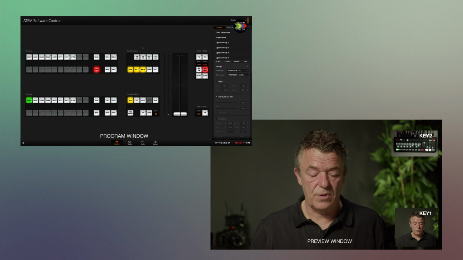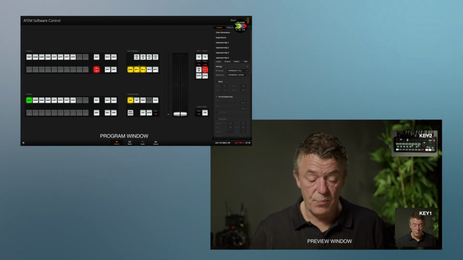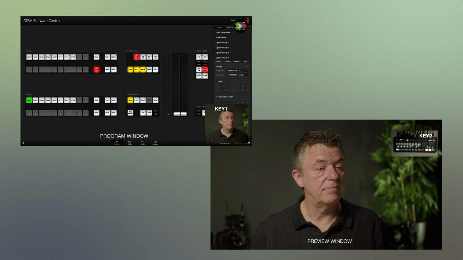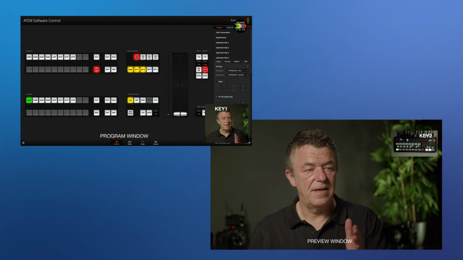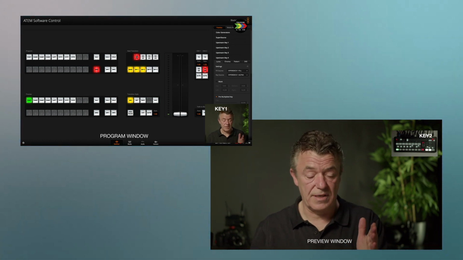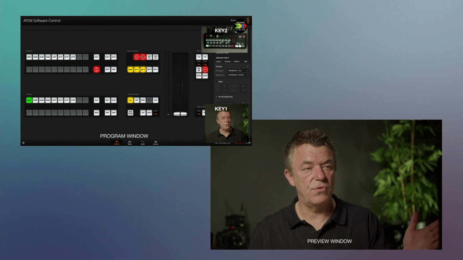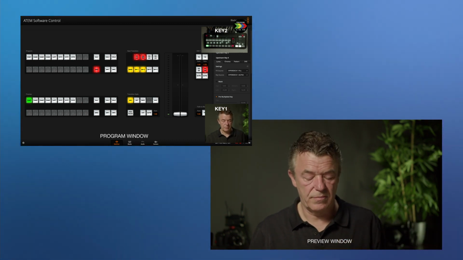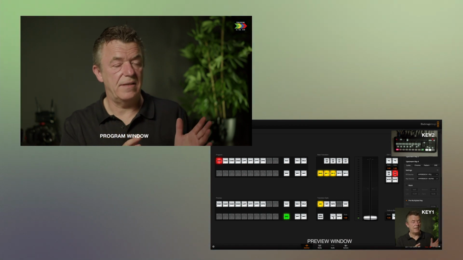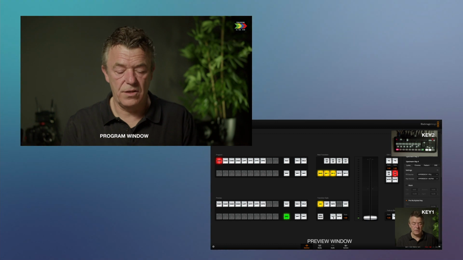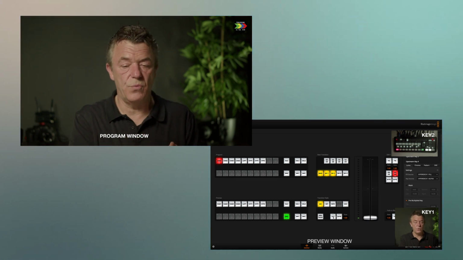Now let's take a look at what happens if we push the on-air buttons while in preview mode. On air, it goes off air from the preview window to the program window. And this is a picture-in-picture, obviously. We can set key 2 also on air. It disappears from the preview window and it appears in the program window. When we now cut back, you can see that everything we had in the program, including the new on-air set key 1 and key 2, just a few seconds ago, is now switching back to the preview window.